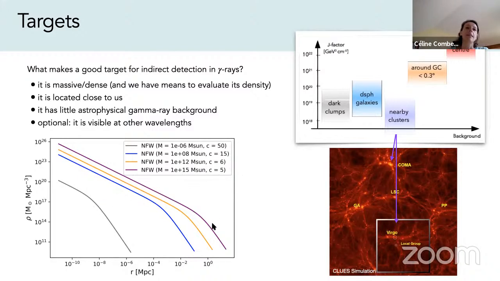But despite this, the hierarchy is still respected. It means that I'm still going to have a denser region in a galaxy cluster than at a galactic scale halo, than at a dwarf spheroidal galaxy scale, or for a dark halo. It would really take huge concentrations to get this hierarchy to cross over. So this ordering of lines is generally respected, and the galaxy clusters are the densest place in the universe in terms of dark matter.